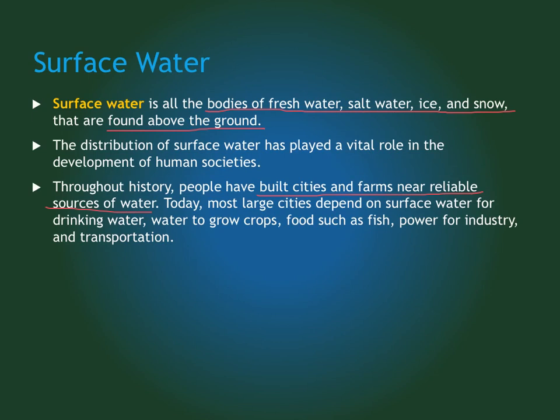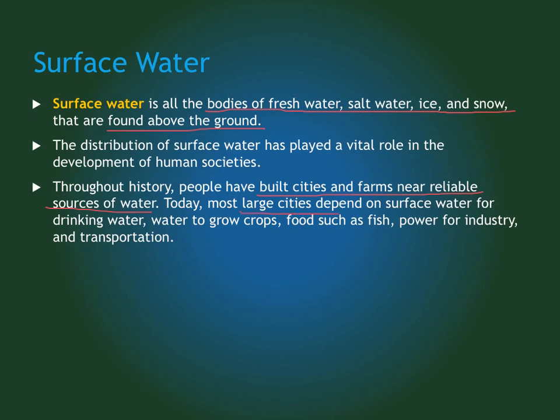Mesopotamia was all in that Fertile Crescent, again, an area of fresh water. Ancient India, the Tigris and the Euphrates, right in there. Maybe that is Mesopotamia. I don't remember my geography all that well, apparently. But either way, a lot of cultures build up around sources of fresh water, usually rivers, because they're reliable.